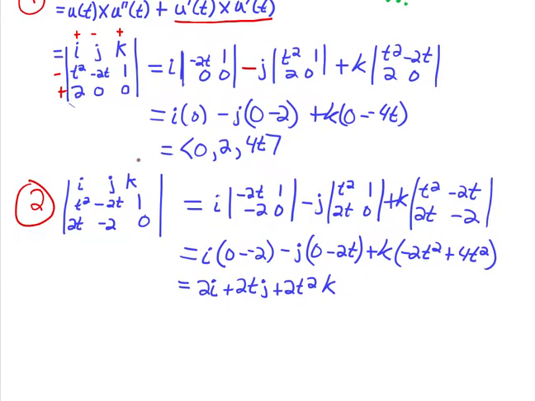Okay, now remember also we were trying to think about doing the cross product first, and then we've got to go d dt. So now we're going to add a d dt on both sides. So this is going to be d dt of this whole thing. So what's that going to give us? That's going to give us the derivative of a constant is 0. The derivative of 2t is 2, and the derivative of 2t squared is 4t. And you can see that that guy matches that guy.